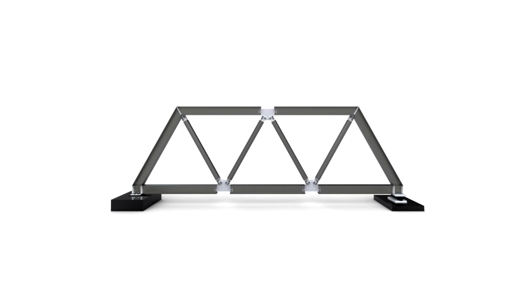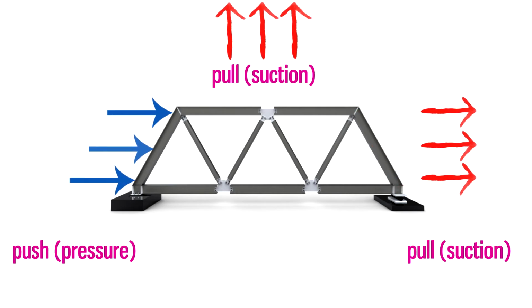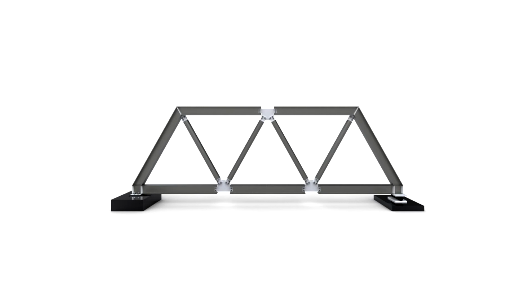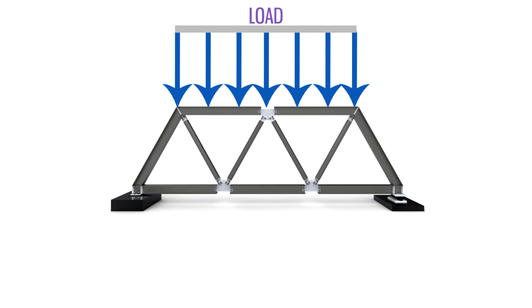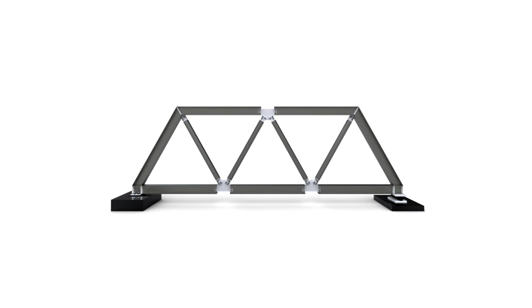Basically, the wind load has a flow like this. So when the load comes from the left and hits the truss, there will be some reaction in the truss, which are push and pull reactions like this. Next, the water tank load will mostly come from above and it will be a uniformly distributed load. When the loads are acting on the truss, they tend to give pressure to the truss, producing compression and tension. It will continue giving pressure until the truss breaks.